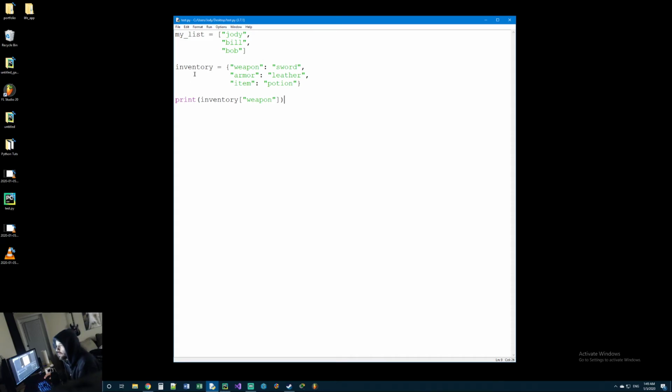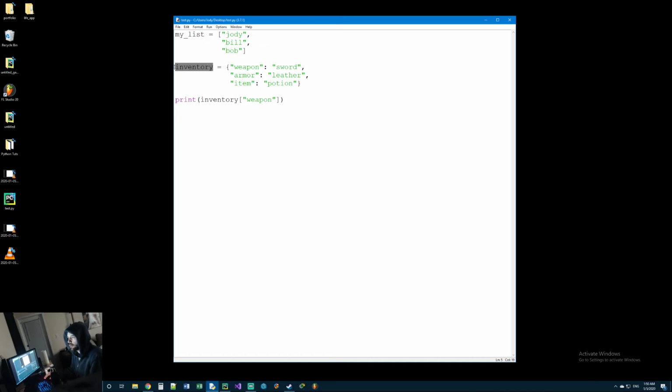So this is kind of why you would use dictionaries: instead of accessing by an index, by a number, you want to access things by typing in a key for it. You'll see again when we do projects, I'm going to use lists and dictionaries, and there are certain reasons why you would use lists and certain reasons you would use a dictionary. The main reason you would use a list over a dictionary is if it's something you want to loop through in a certain order. Like it needs to access the first thing, then the second thing, then the third thing, and run code on each one of those things in order.